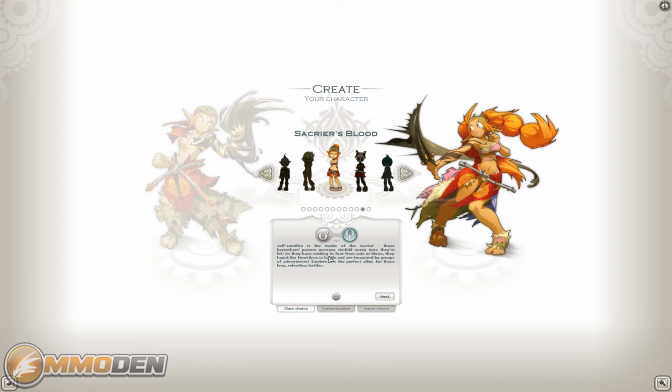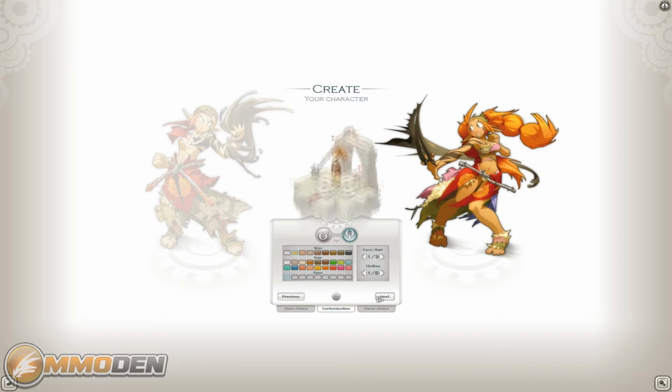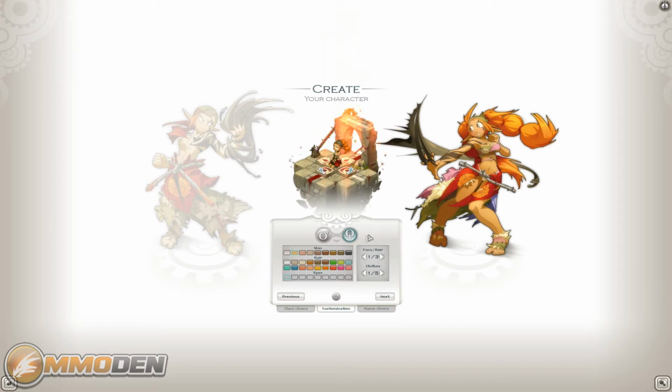As you can see, these Berserker's powers increase tenfold every time they hit, so that's definitely what we want to do. We can also do random and randomly pick a class for you, and then you can progress forward and do next and all that good jazz. But let's go ahead and hit next. Now this is the one thing, you see exactly what your character is going to look like. As you can see, you don't have a ton of options here.